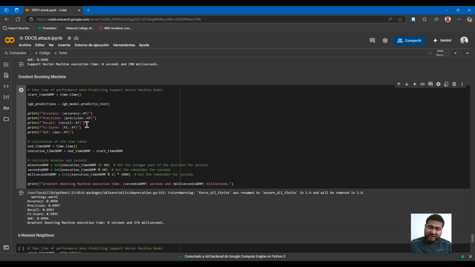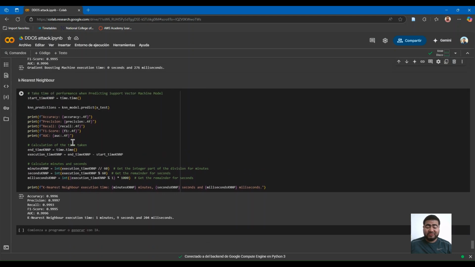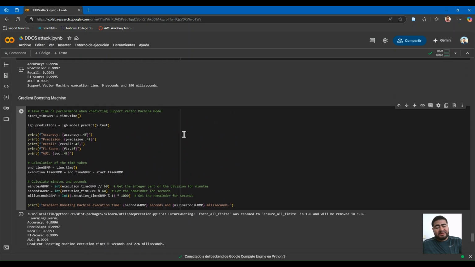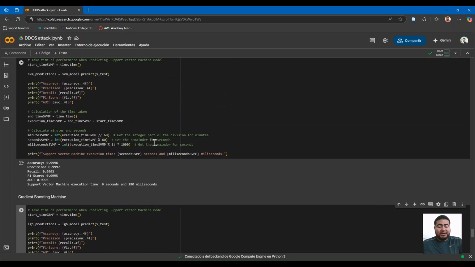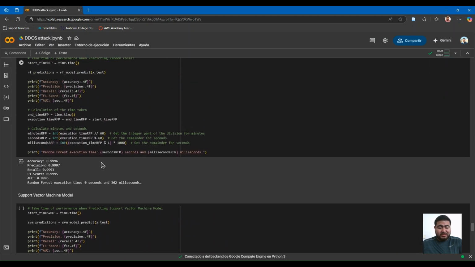Unfortunately, the k-nearest neighbor took 1 minute 9 seconds and 204 milliseconds, which is the one that took longer among the four models. Despite that, all four of them have high accuracy. And also we can see here the information about accuracy and precision that we got on each one. And yeah, so thank you.